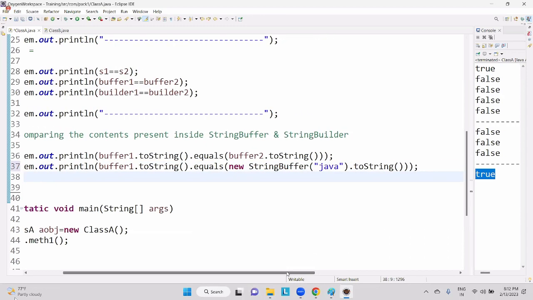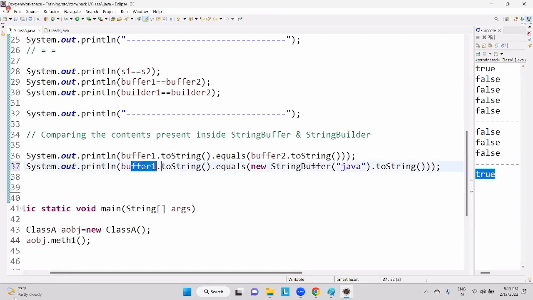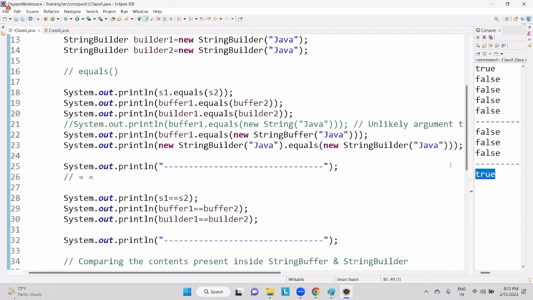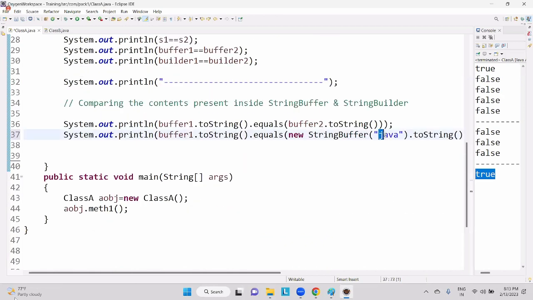Yes or no? Now tell me what is our output here. Are you sure we'll be getting our output as true? What is our output? Why false?